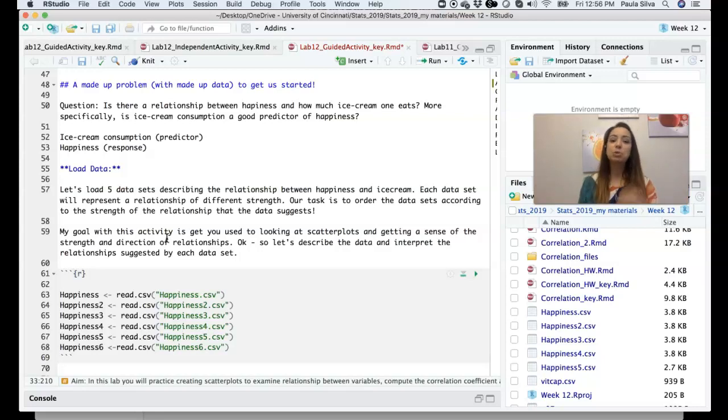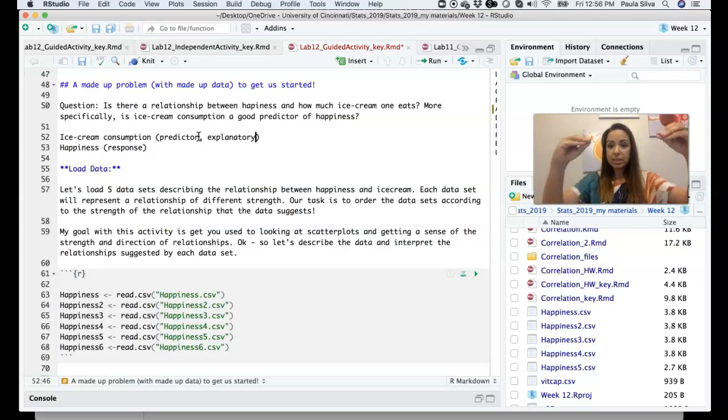Is there a relationship between happiness and how much ice cream one eats? More specifically, is ice cream consumption a good predictor, a good explanatory variable for happiness? So ice cream consumption is our predictor or explanatory variable, and happiness is the response.